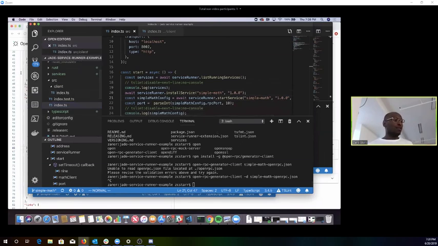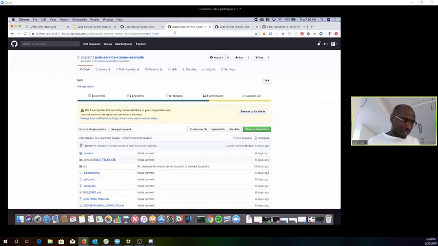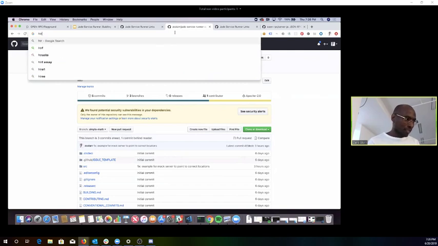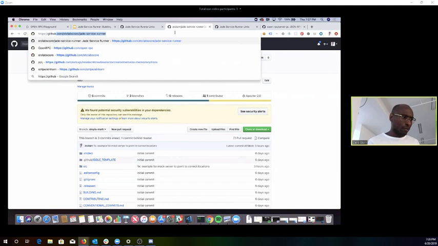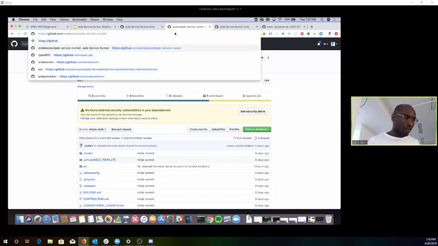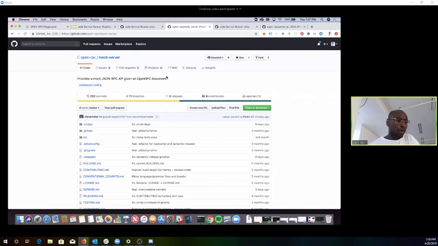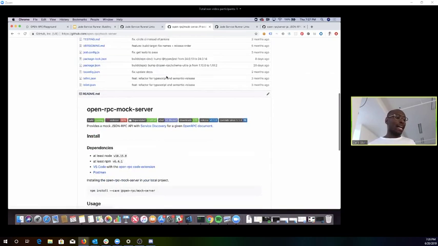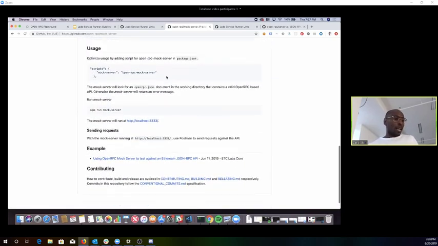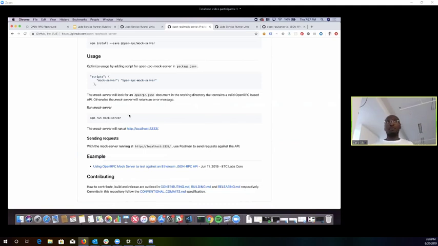So here's another awesome tool within the Jade suite. I'm just kind of crushing on all of this, so I might as well use it. And I figured if you're going to do something really quick, in about 5 minutes or as little time as possible, let's see if I can find this. The thing we're going to use to generate the server is this OpenRPC mock server. It's still heavily under development, but it basically takes an OpenRPC document and will generate a server for you. If you run mock server, it will take this specification and launch the RPC service that corresponds to that specification and pull that in with the examples. And that's just great. It's fantastic. I'm really jazzed about it.